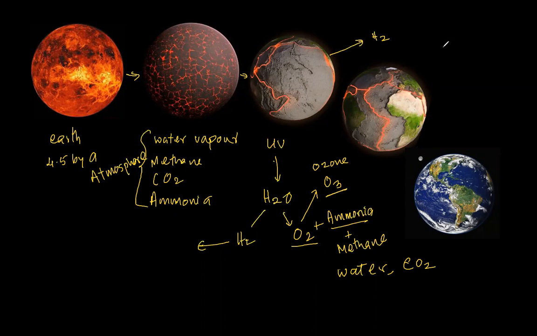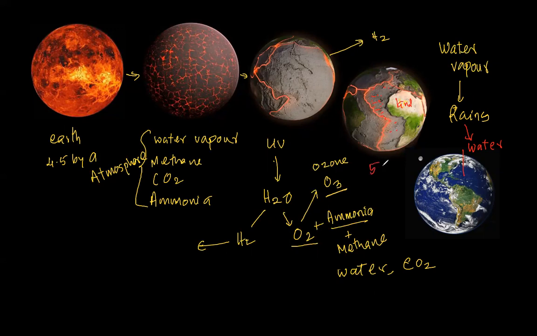And as the cooling continues, the water vapor condensed and started falling as the first rains. These rains filled up water in all the depressions. There you can see there's a land mass. What you're looking at here are the continents. That's land. These are the depressions. In those depressions, water got filled up. And that's why it looks blue. These are the oceans. Once water filled up in the craters, that created the first oceans.